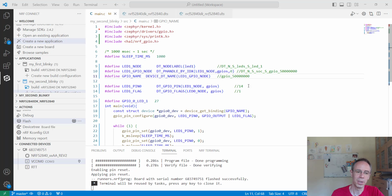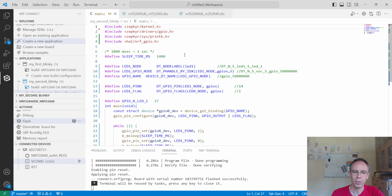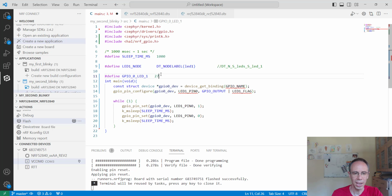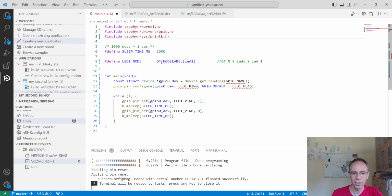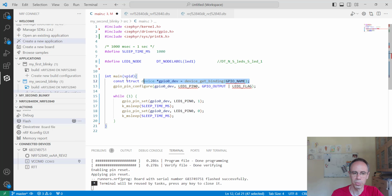And we clean this up a little bit now because it's a better way to do this. We just need for this one node, so I really delete all this. I'm using then also LED 1, reading the LED 1 label here, and there is just this string stored inside. I don't need the LED number or something, and I don't use the nRF HAL function, so this is already cleaned up.